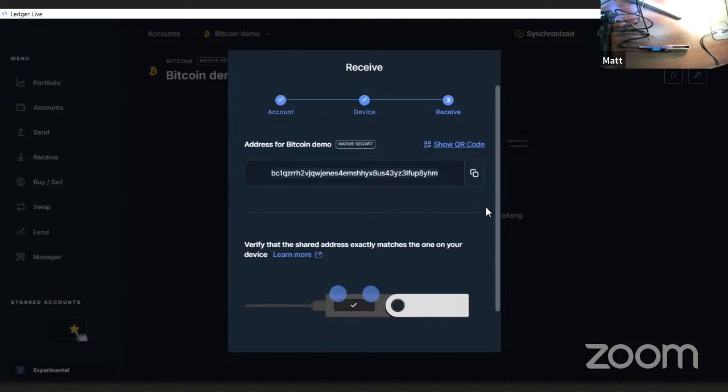And I would like to demonstrate that. I'm not sure if I'm going to be able to get there tonight. We've only got about 20 more minutes. But you know, we'll have to see. So yeah, that's pretty much it for the hardware wallet setup. I want to show setting up the exchange. That's the next bit. And then if we have the time, show a transfer.